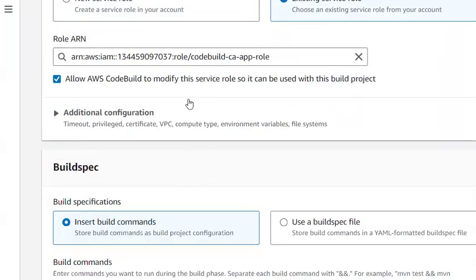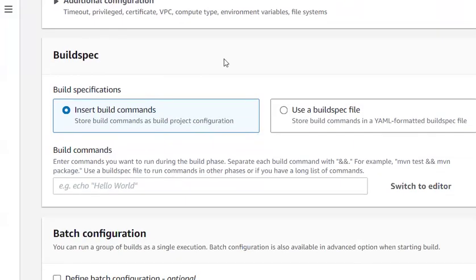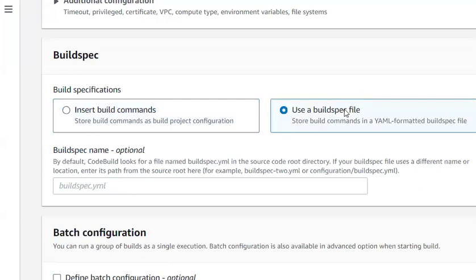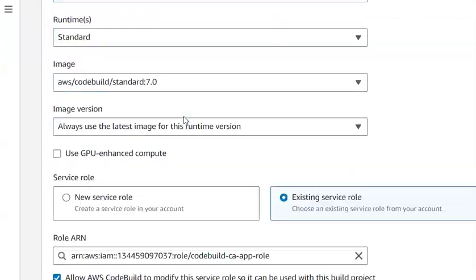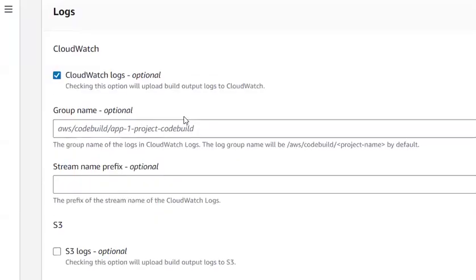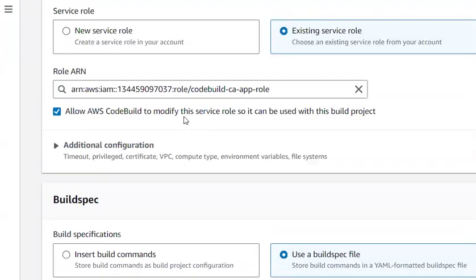And this buildspec file, which I already showed you in the EC2 management console, even after pushing that into my repo, that buildspec file also moved into this repo. So I want to use that buildspec file from this source, and that's why I'm selecting use a buildspec file.